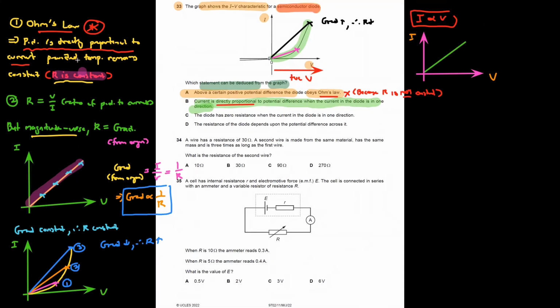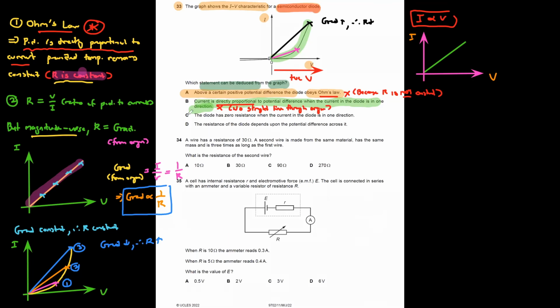through the origin. Okay, but look at your current graph right now. Do you get any straight line graph through origin? You don't see any, do you? The one on the right hand side here is a curved line. The one on the left hand side here is also kind of like a curved line. All right, so there's no straight line through origin here. So this one is also out. Okay, so this one is out because no straight line through the origin. So this one is out.